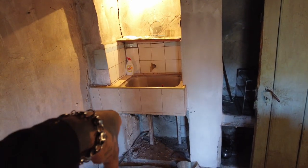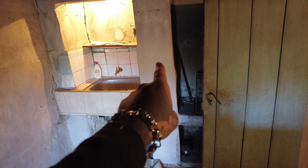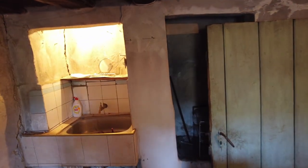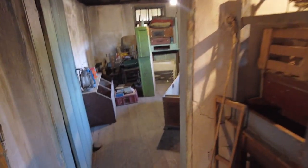This is just brick here. It's not supporting, I believe, apart from this area and this area just behind this door. So all of this could be opened, as you see fit. And our mains water comes in over here, so we can run it along and go up to the bathroom. Got all of the materials here for that.